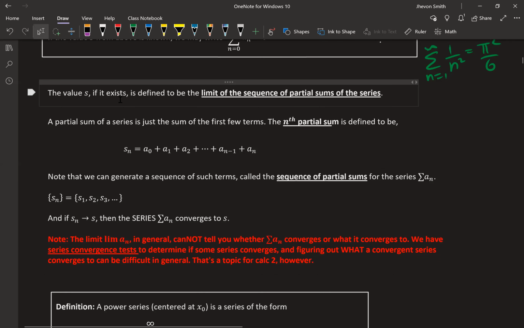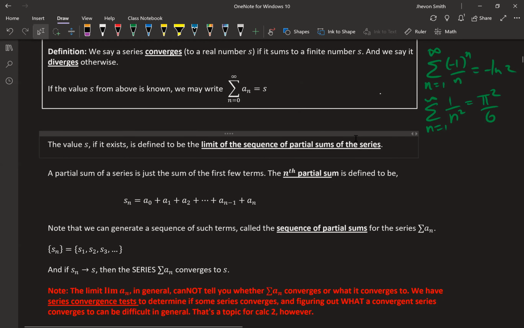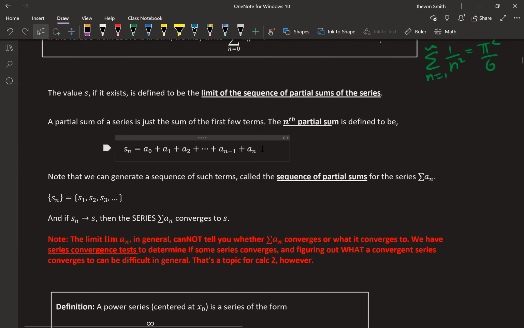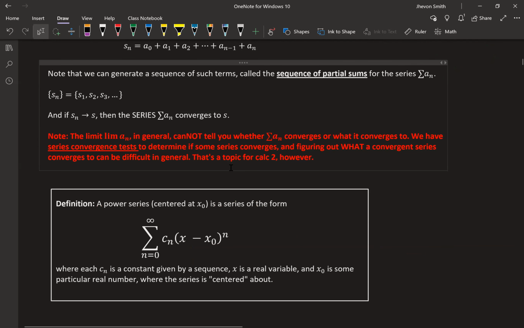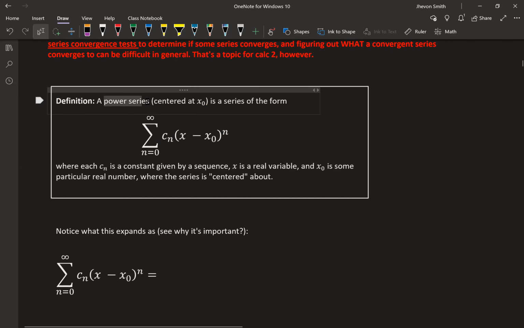Right, so the number is the limit of a sequence of partial sums. A partial sum just means you're adding up the first n terms of the series. From this, you can create a sequence: the sum of the first term of the series, then the sum of the first 2 terms, then the sum of the first 3 terms. You can create a list, and if that converges to a number, then the series will converge to that number. In fact, I'm teaching Calc 2 this semester where I went over series with them and expanded on a lot of all of this, but for the most part, you should know all this already, so it's not a big deal.